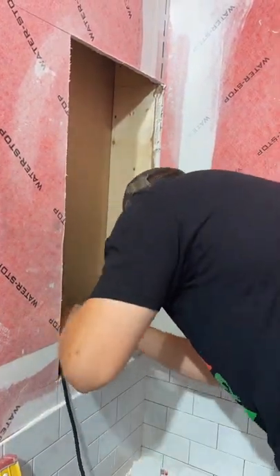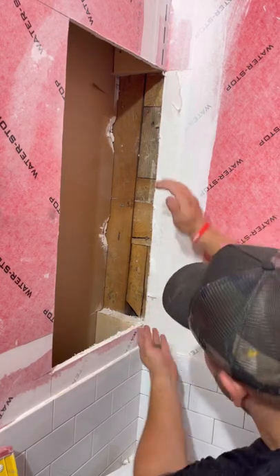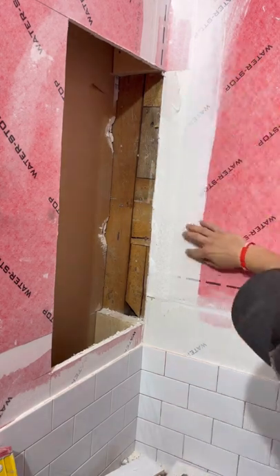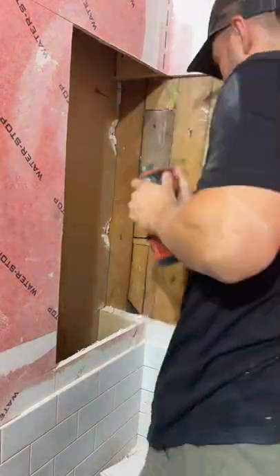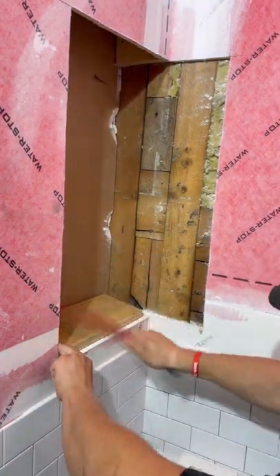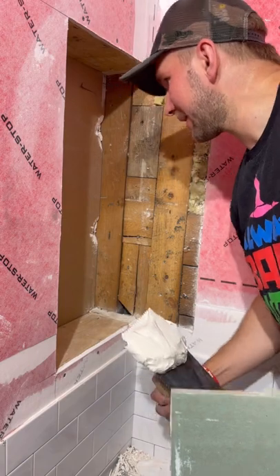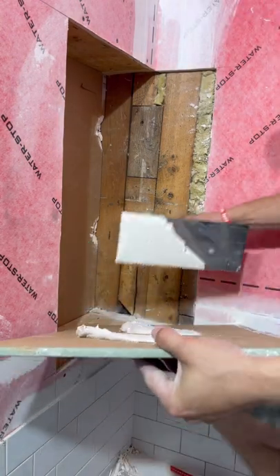In here I'm going to cut out a little bit more of this just because the demo kind of got away from me a little bit, and also I don't want so many overlapping membranes here when I'm waterproofing. So I'm going to cut this back, put a new piece of drywall, and then overlap it out here, which will be much cleaner. Now all we have to do is get our blocking and set it in here. This back piece I'm not able to put screws in, so I'm going to add a little fence on the back and the fence will hold it in place.